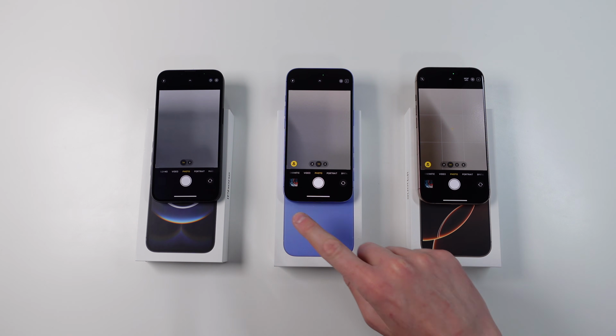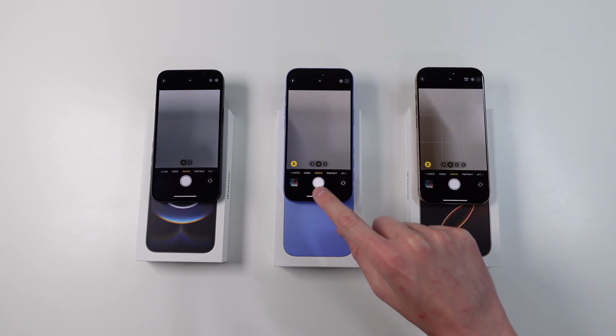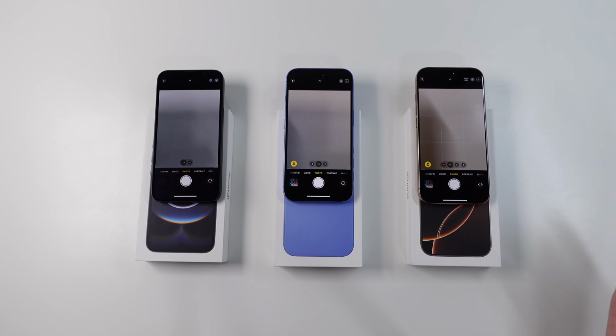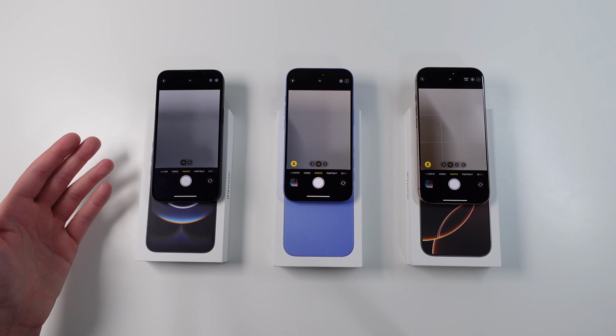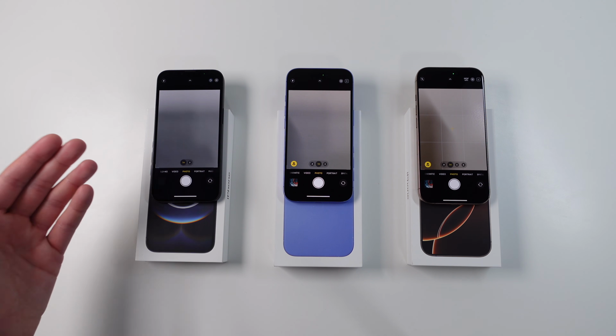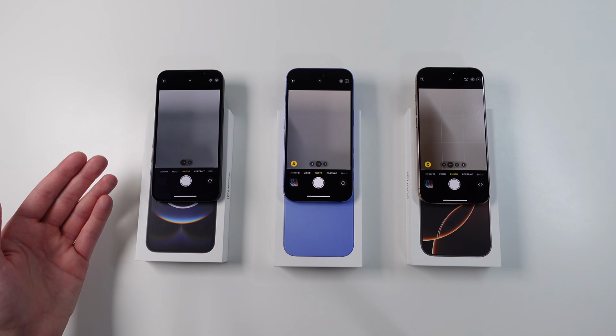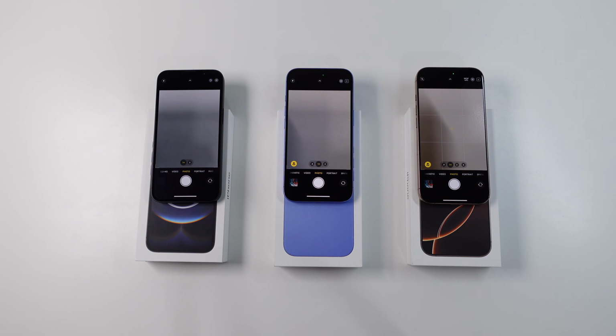You can see here on the iPhone 16 and 16 Pro, it is showing a macro icon. That's because it's able to detect when you're close to a subject and your iPhone can go into macro mode. This macro mode is enabled by the ultra-wide camera, and again, here you're limited on the iPhone 16e because of physical differences. It simply doesn't have an ultra-wide camera, so you don't get that macro mode on the cheapest iPhone.